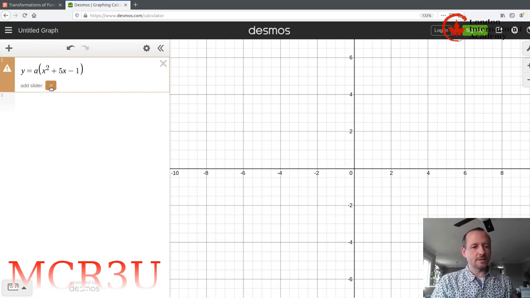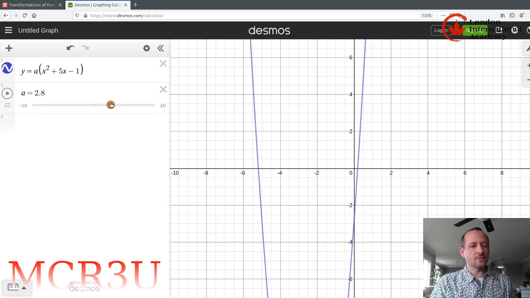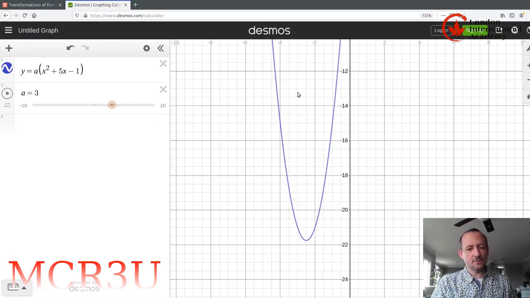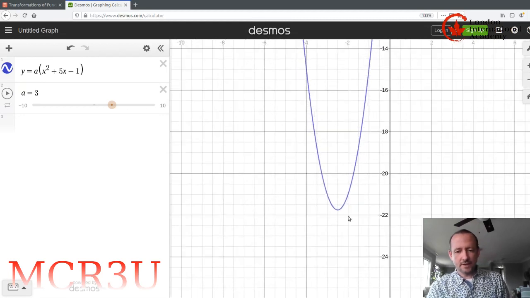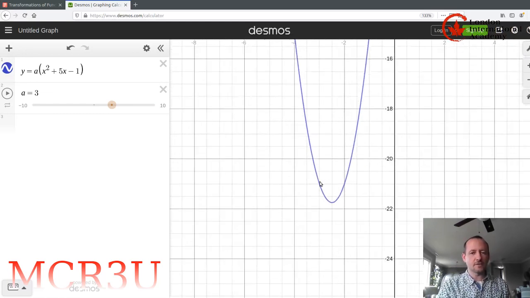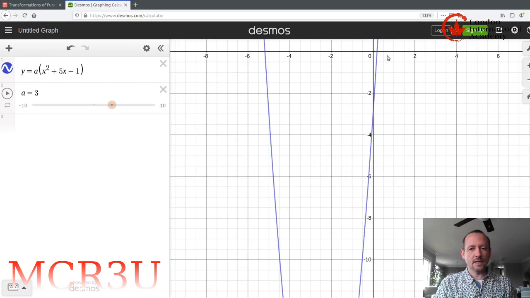And we're going to add what's called a slider. So there's a slider, a is 1, and now we go up to a equals 3, just like we did in our equation there. There's a equals 3. We can zoom out, move in here, and then zoom back in and see our function. There, it goes down as low as almost negative 22, somewhere around x equals negative 2.5. There's the lowest part of the function, and it comes up here, and it crosses the x-axis near x equals 0 and near x equals negative 5. Those are the two roots of the function.